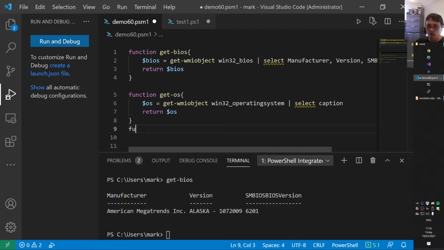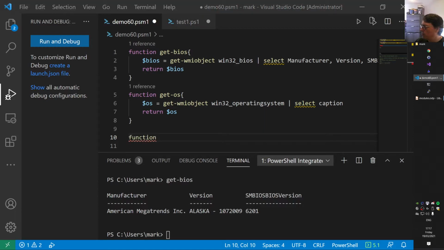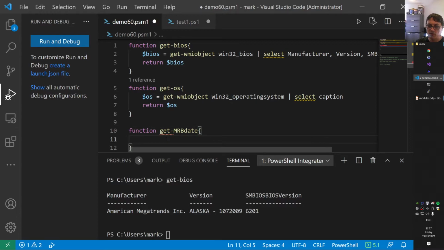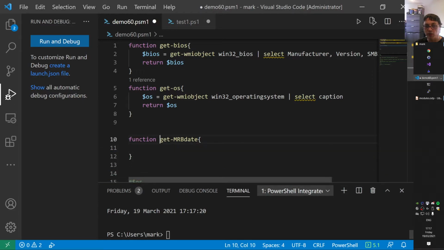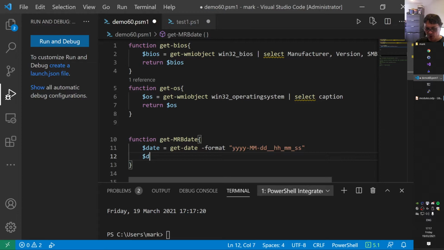So I will let it fail as well, so then you will learn some other tricks as well. I will let this fail on purpose, so bear with me a little bit, and this time we do something with the date. Yeah, that's a pretty nice one. Get-MRBDate, and I'll tell you why I do that, because there's already a Get-Date cmdlet available, and you cannot reuse that, of course. But since you need to start with Get and then put your name behind it, I'm still sort of safe there. And I'll show you what this piece of code does.